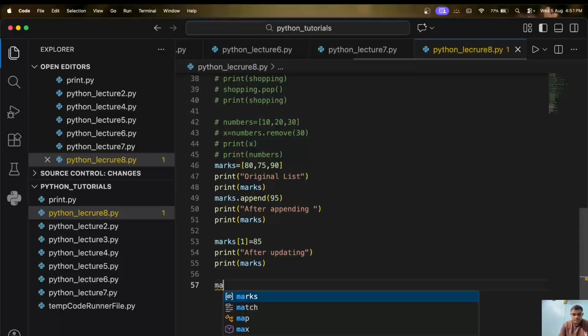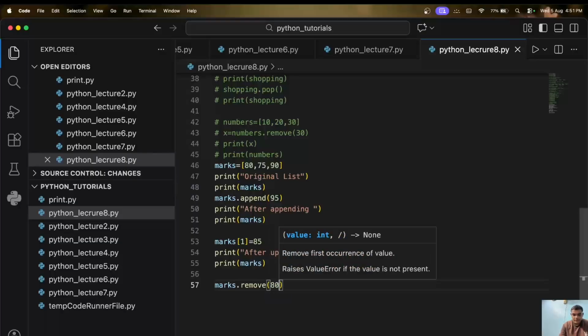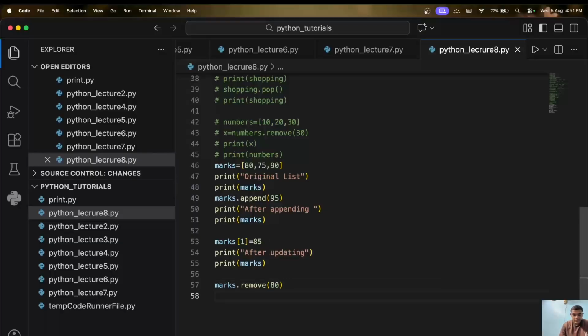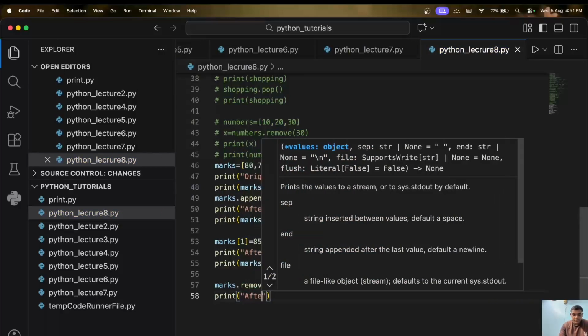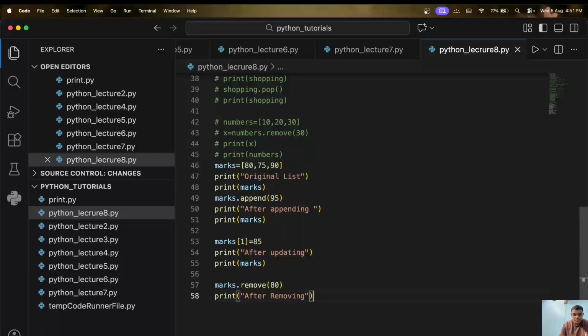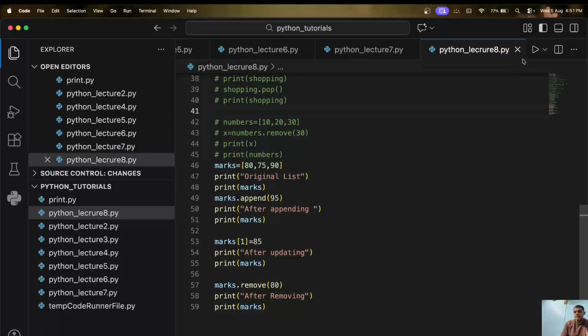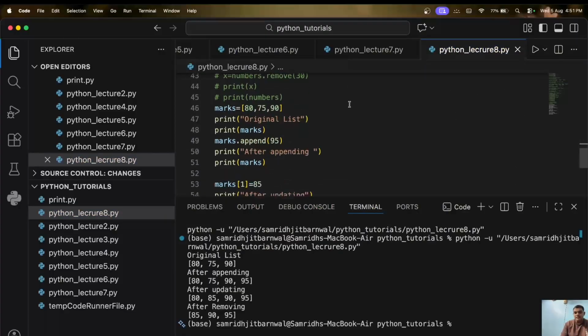Now marks dot remove 80. Then print after removing, print marks. Now let's see first the output and then we'll try to explain this.